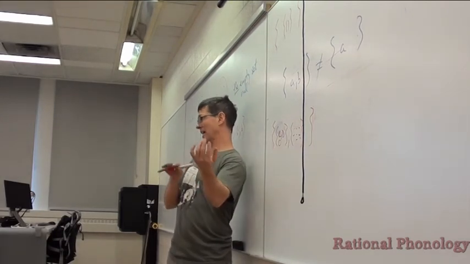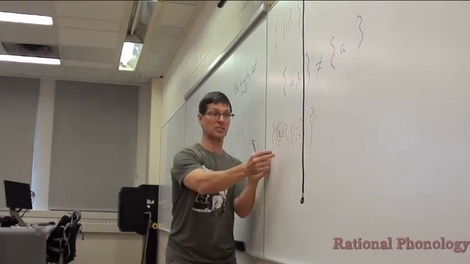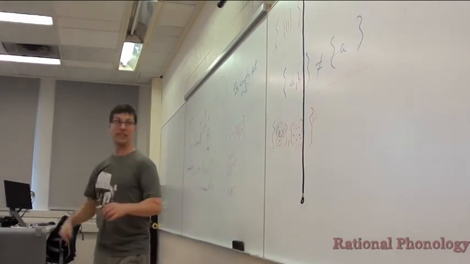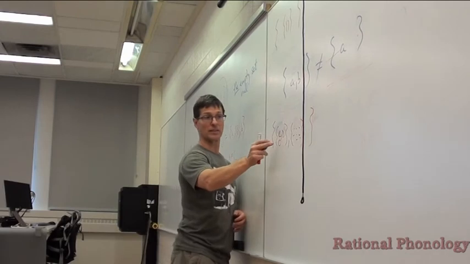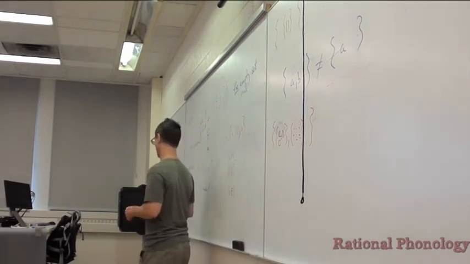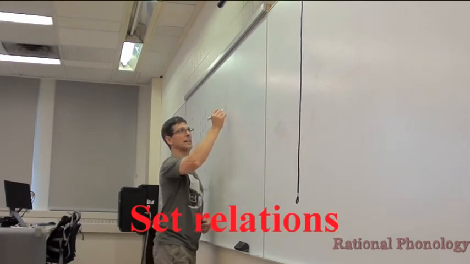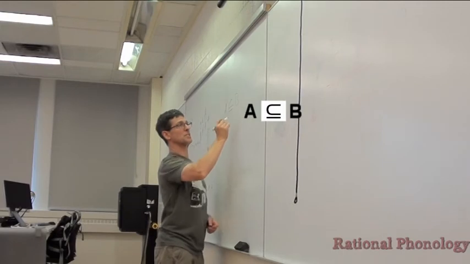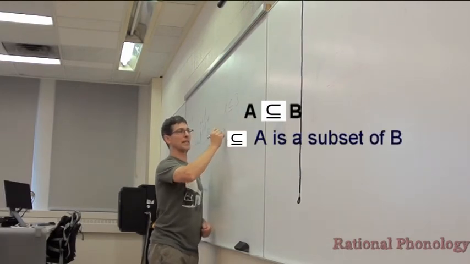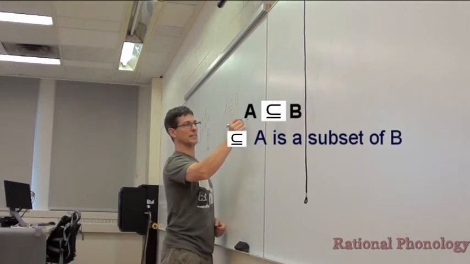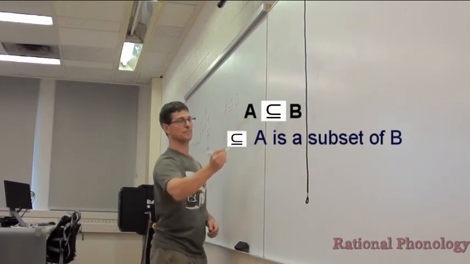This is where the box analogy kind of fails, because if you're in this little box, you are in the big box. But mathematically, we can't grab Charles by reaching into this set. We've got to go one level deeper. So if we have two sets, A and B, we have a relation between them. This symbol says A is a subset of B.